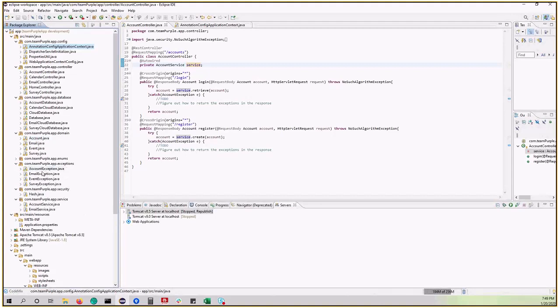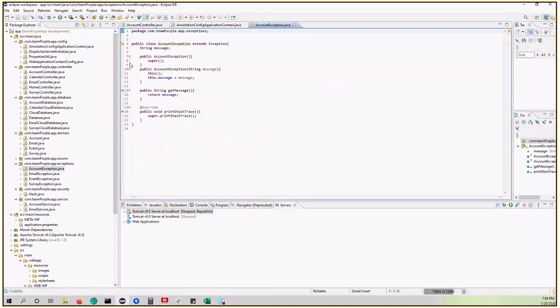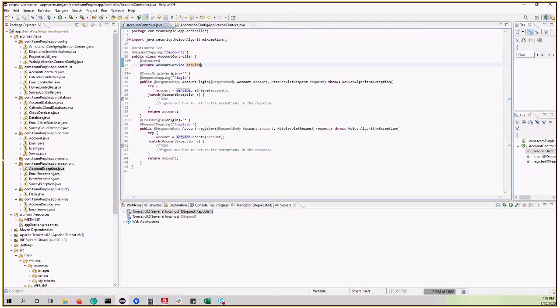So we are creating our own custom exceptions here. Right now they don't really do a whole lot. Just a standard, give it a message and you can print the message, and that's about it. But that inherits from the exception class there, which makes it work the same as an exception.